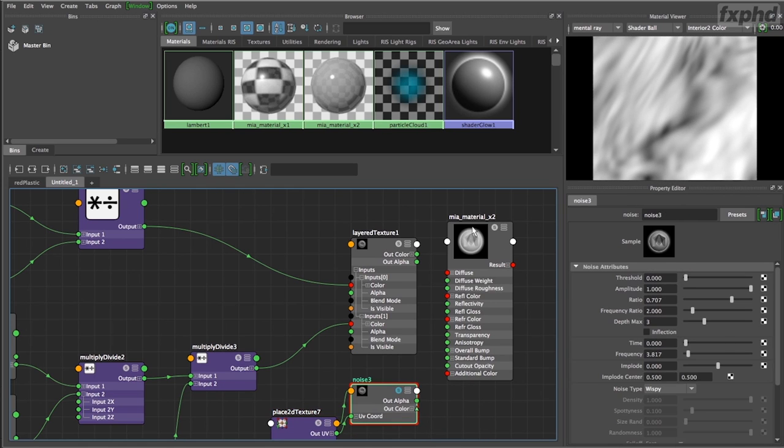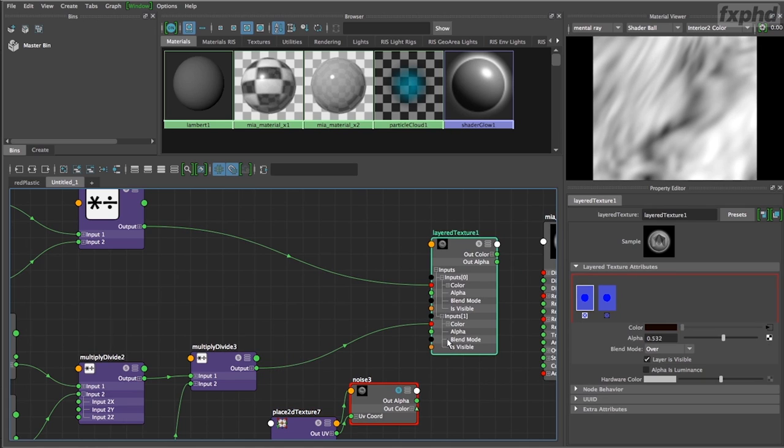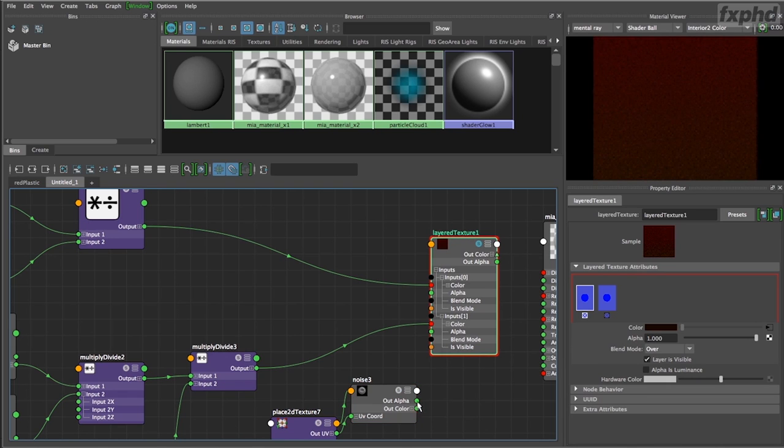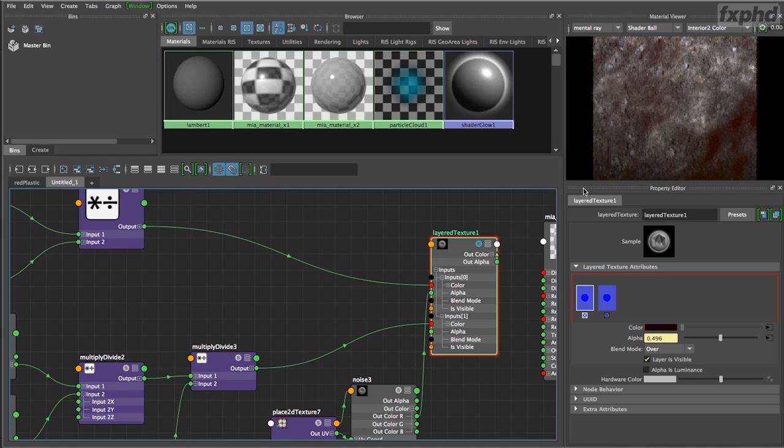This can now be used to actually drive this. So we've got our input 0 and 1, and we want to drive the alpha. So we come into here and we can just take the color, or rather just the red of the color, into the alpha. Now you can see where that pattern is, we're beginning to see through, which is really nice.